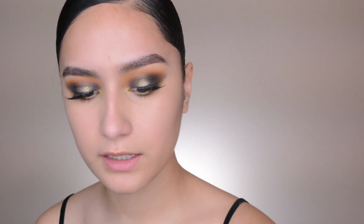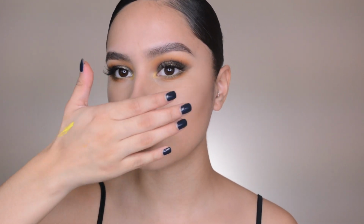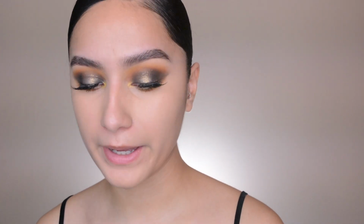Then I'm just going to set my face and apply my highlight. I'm going to go in with my Milani Make It Last setting spray, and you want to cover your eyes because you have mascara on and you don't want that to get wet. So for highlight, I did get their highlight. I got Fuego because I thought that would match my skin tone the best.